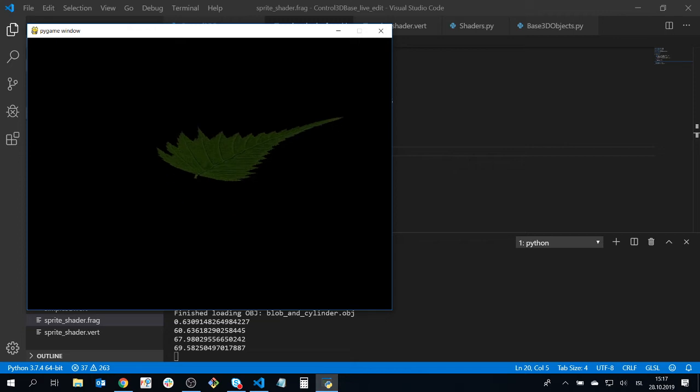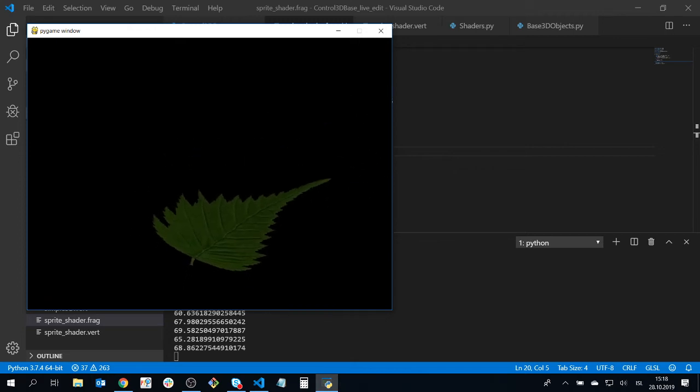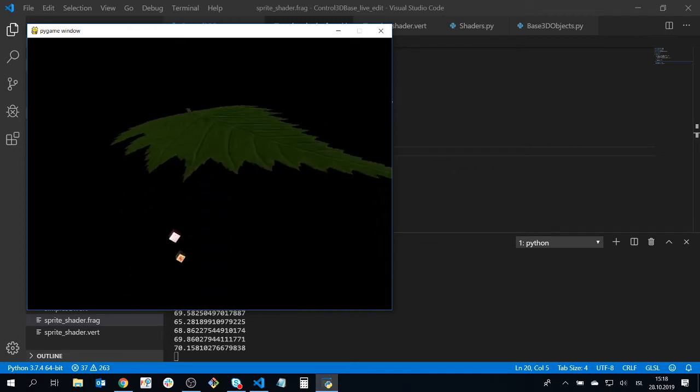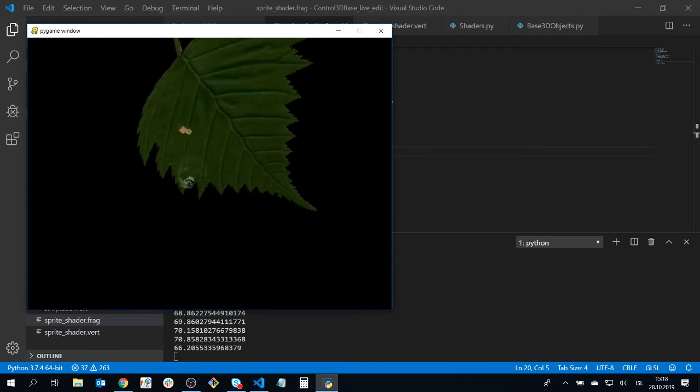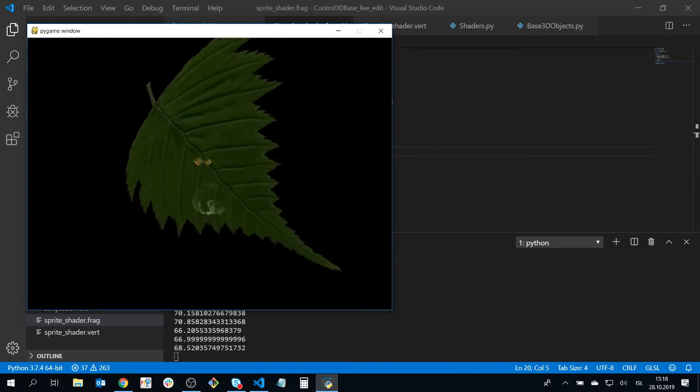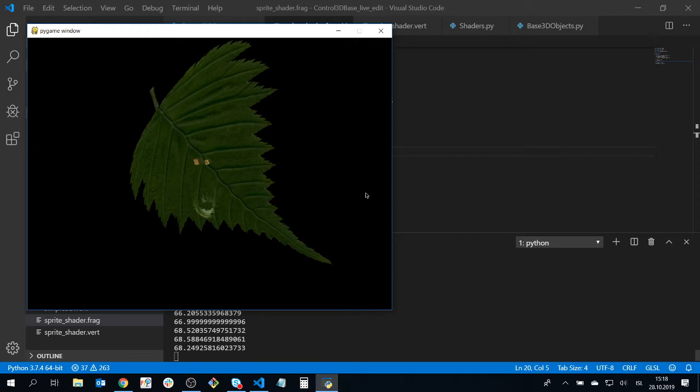So in this direction, we can just see it as a little bit darker because there's just a black background behind it. Go above it, and now we have the semi-see-through leaf. It's also being discarded here on the edges, so on and so forth. So any fun ideas at this point? I know all of this takes a while for me to get to work because there's always a few places in the program where we have to change things.